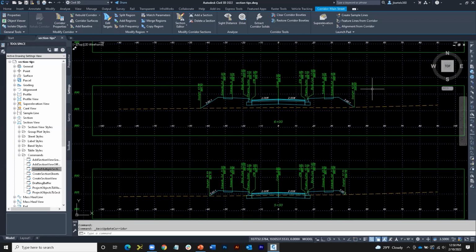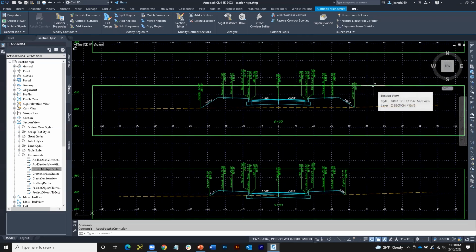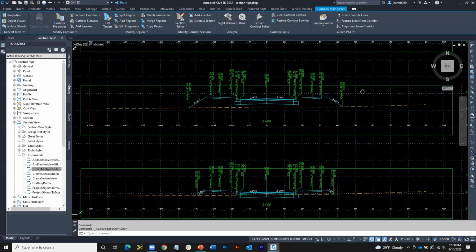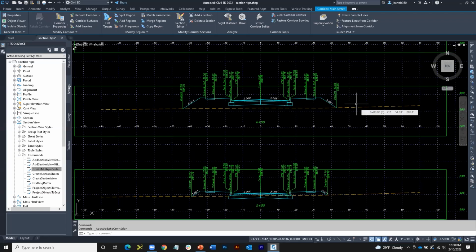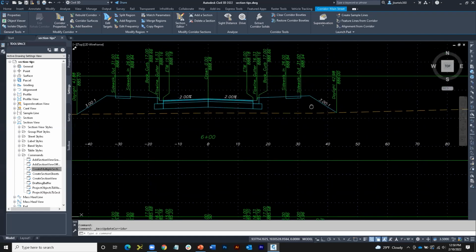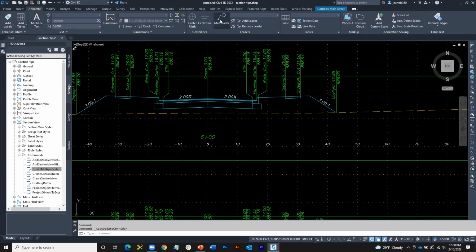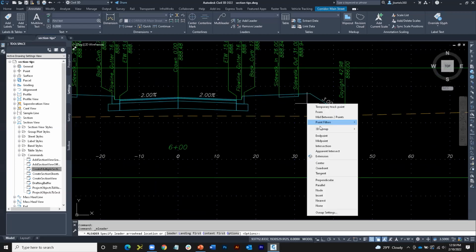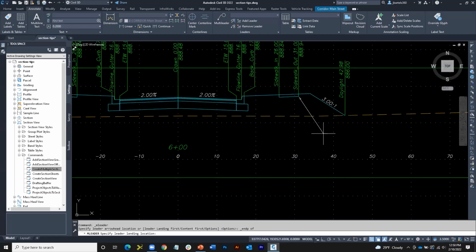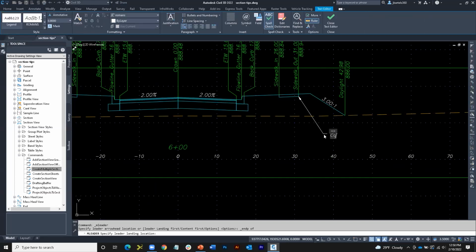Let's talk about this boundary. This is our section view buffer. This came out in 2018. This is used in the event we have manually created geometry in our sections. For example, you may create some labels. I may go to annotate here, for instance. Let's create a multi-leader. From the endpoint here, we'll pull this down, and I'll type concrete walk. I'll drag the arrow to give myself some word wrap.